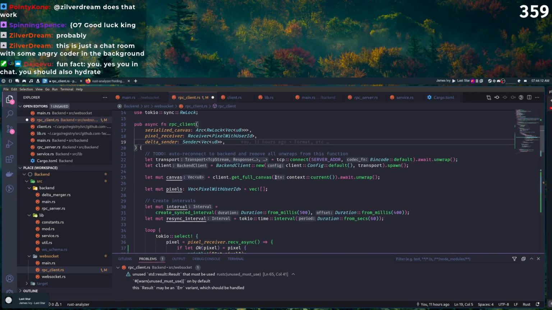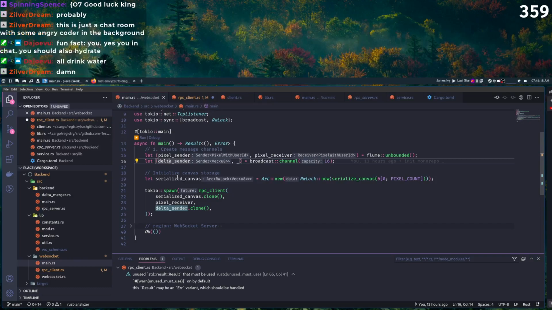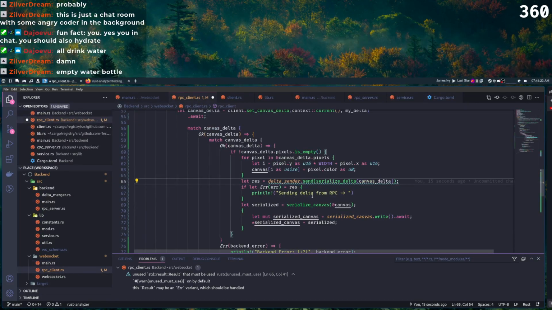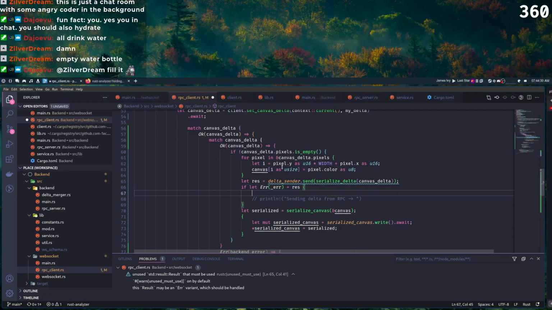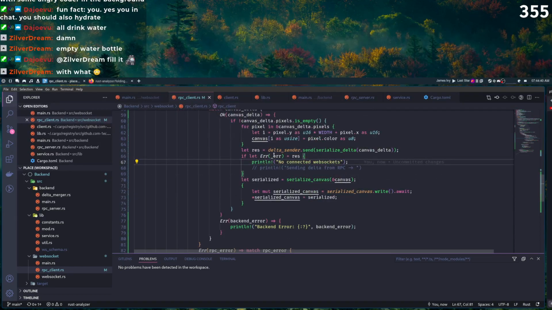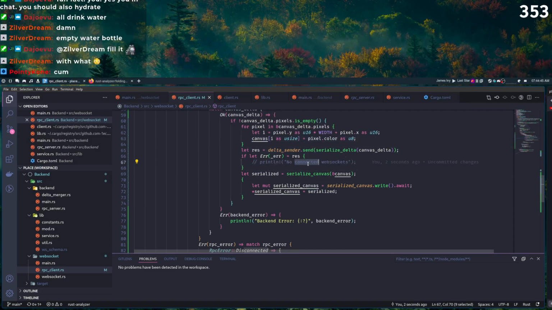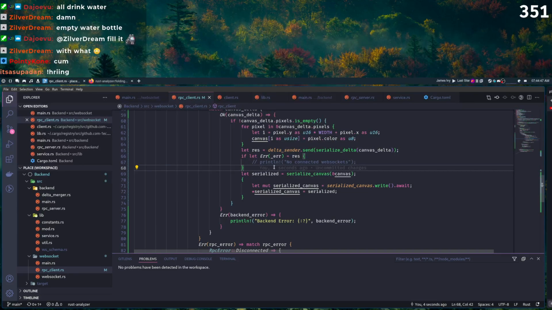Wait, this could totally fail. This is the Delta sender, not the Pixel sender. This will fail if there are no connected WebSockets, which means that this will only happen if there's no connected WebSockets, which is fine. And we don't even need to print this out because this might happen often.